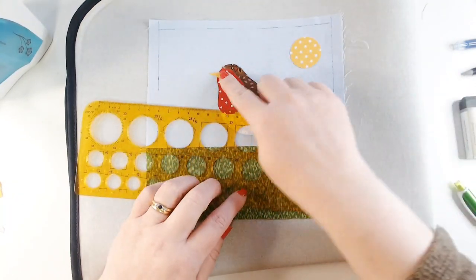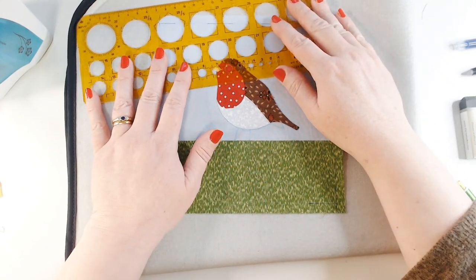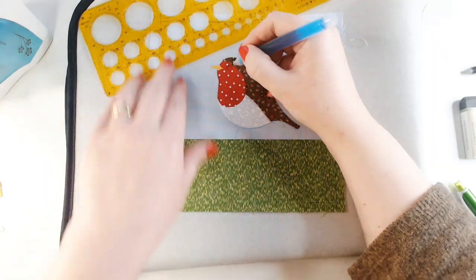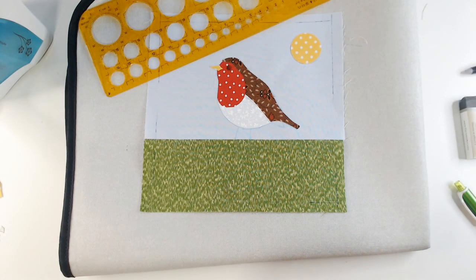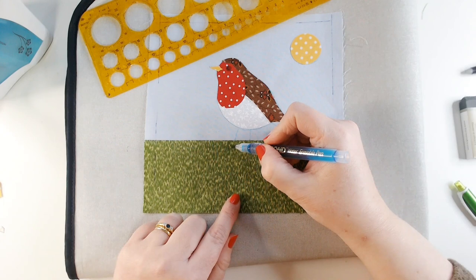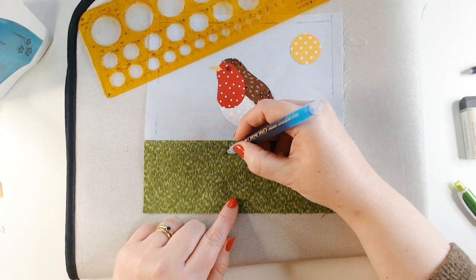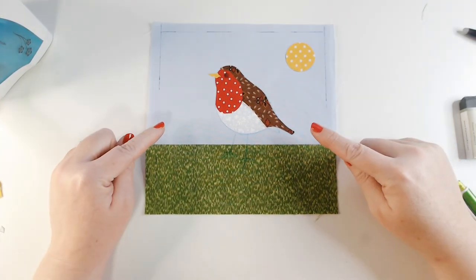Now I just want to put back in the eye detail because I've obviously covered it over. It just slots in where the face of the bird just goes up — it's almost like there's a little curve for it. You can always trace your pattern again. I'm just marking where that eye is going to go. I can't quite see through this green fabric — it's just too dense — so I'm just copying my pattern and marking where the feet of the bird need to be. So there's our robin and now we're ready to add some surface embroidery.